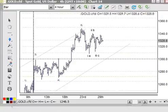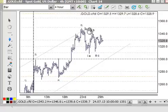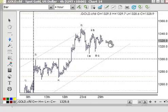Okay, so starting with gold, and as you know, with gold we've got a couple of different counts happening all over the place, really. So look, the best thing that I can suggest is waiting for that top of Group 1, which is the 1,330, to become the retested support. So it's this support here. So currently we've got lower highs here, so it's got a bit of a bearish bias.